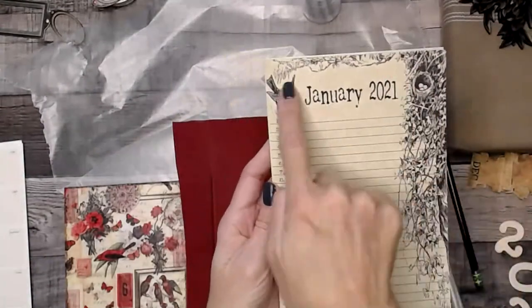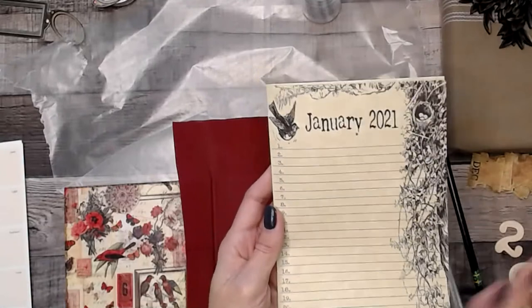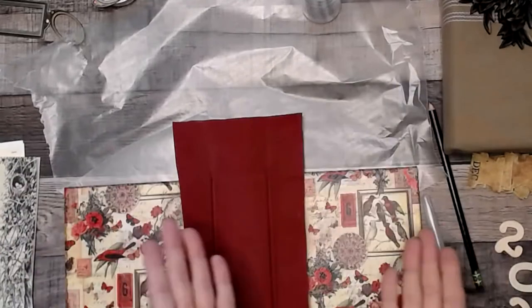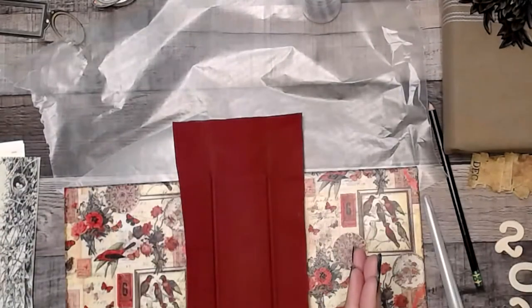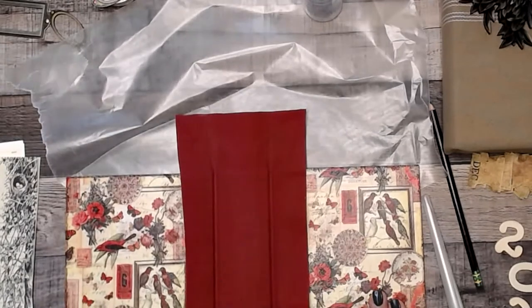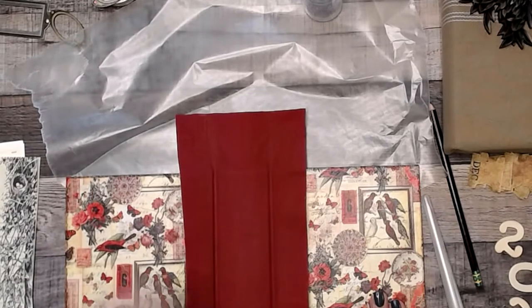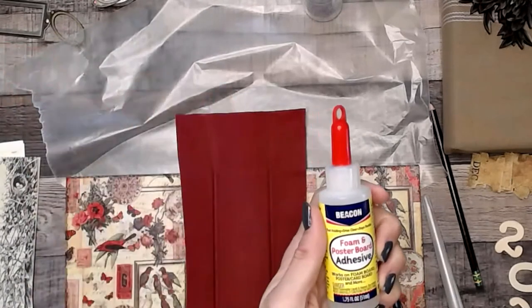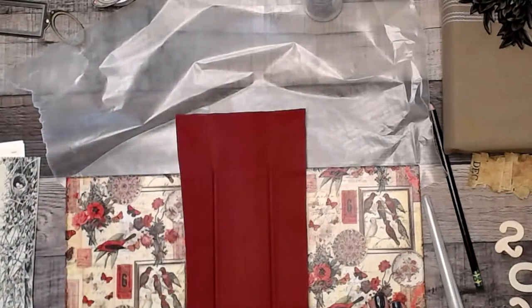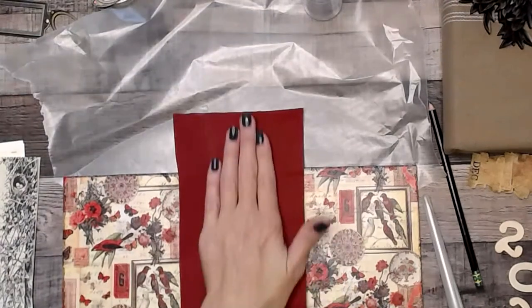This image is from the old design shop. It's from a set of 5 signature, like ready to print bird pages she has. What did I say about the glue, Kim? Oh, I said this stuff, the Beacon glue from Dollar Tree, it works great on paper and stuff, but not quite as great on fabric.